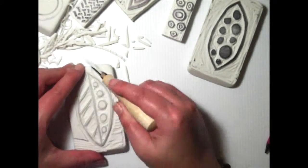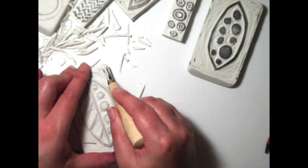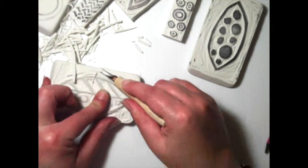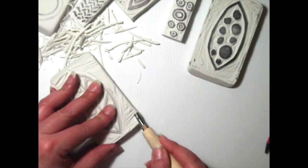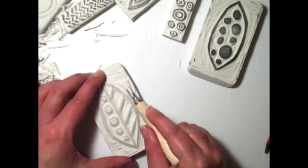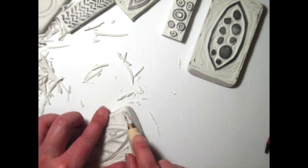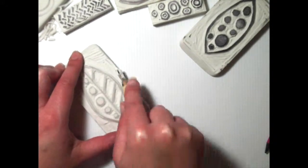Yes. So I'm just using this 4 to carve out all around the edge, so I can raise up the outside of the stamp, getting rid of all that detail. As you can see, all the shavings that are there, and you can see that it is really, really easy to carve. You do have to be careful because it's so easy to carve. I have carved too quickly and cut my finger open. Just a little cut. So you do have to be careful to try and keep your fingers out of the way, because it's easier to slip when you're carving. But other than that, it's great fun. Great for the kids if you're supervising them. My daughter's already made her first stamp and she loves it. She's stamping it all over the place.